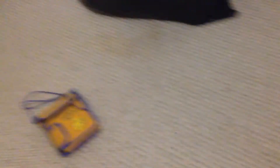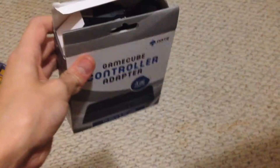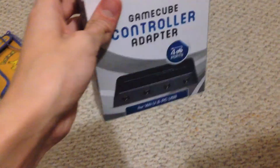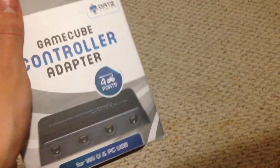Here's something interesting — something I got for my birthday. My birthday's actually soon. This is a GameCube adapter for the Wii U and for the PC. You just plug that thing in and you can use your GameCube controller for the Wii U. Pretty interesting — that's actually a really good idea. Neat and organized, that's how I like it.